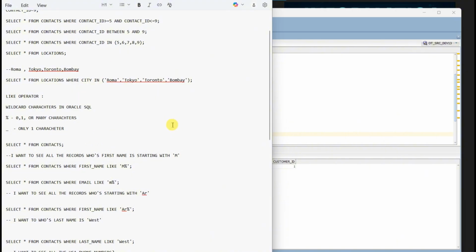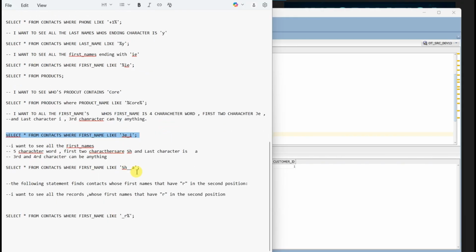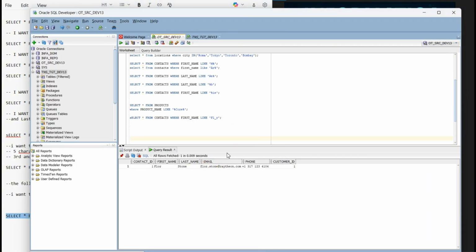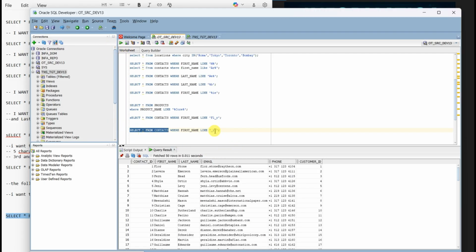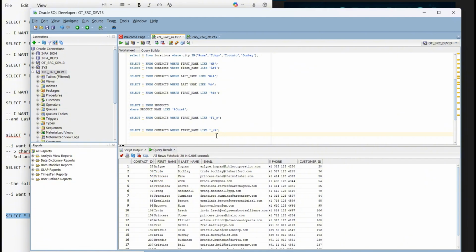Okay, what else? Dash we covered, underscore covered. Now a combination of wildcard characters like this. Suppose in contacts there is a first name. You don't know the starting letters, you don't know the ending letters. If you set these, it will search for R with any letters, whatever they may be. The first letter you don't know.